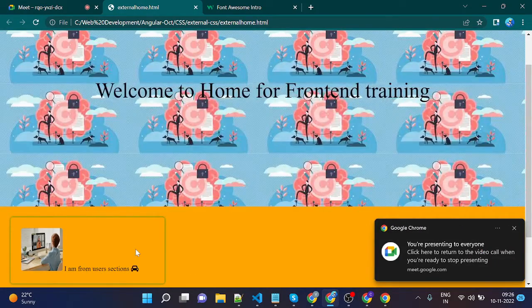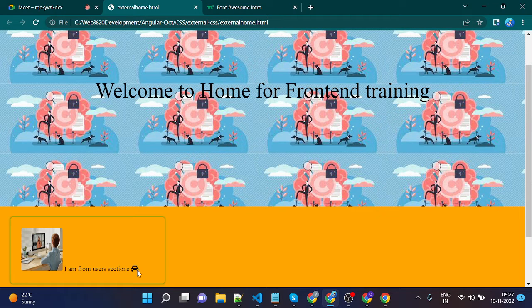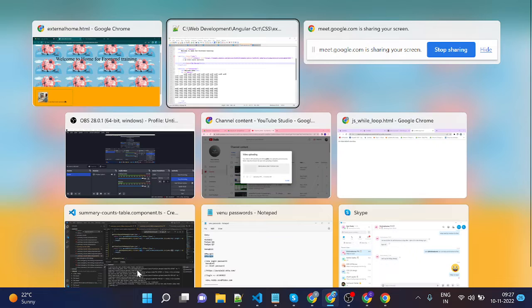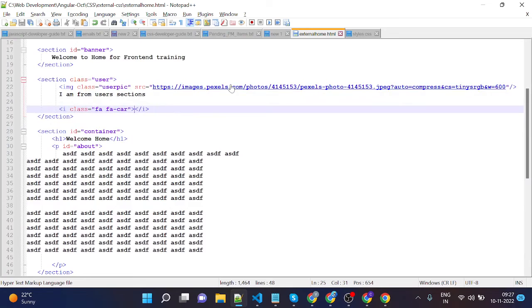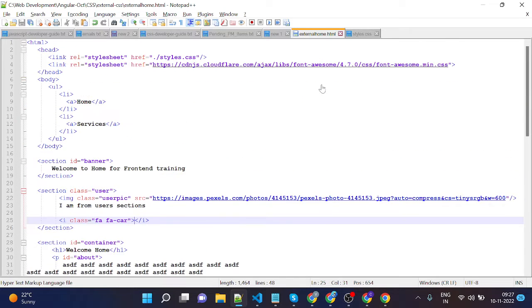We see now our car image came with the help of the class name. The CDN we have loaded is a third-party Font Awesome icon library, so that based on the simple class name, the particular images will come automatically.